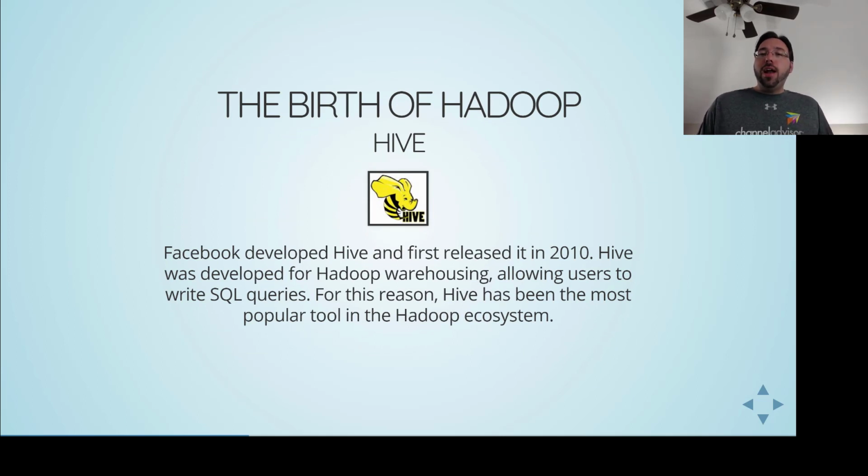Facebook was working on Hive. At this time, they had a bunch of business analysts. They needed to be able to query data, but instead of having the business analysts all learn Java, Facebook decided to write a layer on top of Hadoop that would take SQL and translate it into MapReduce jobs. So the business analyst could continue to write in the language they wanted to. It would get translated to the language that MapReduce actually uses to process, and the results would be displayed like a SQL result set.